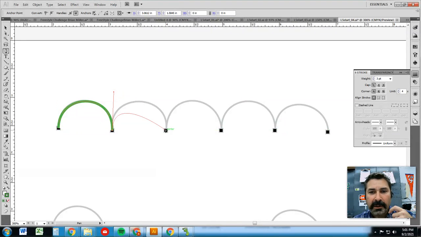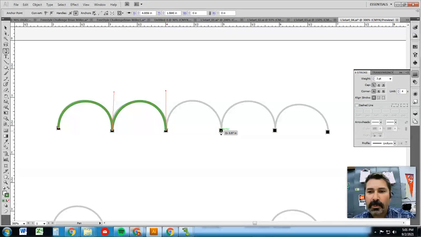Okay, and then I go to the next one. I click and drag straight down, and then I press Alt, and I drag straight up, and then I release the mouse, and then I release the Alt key.